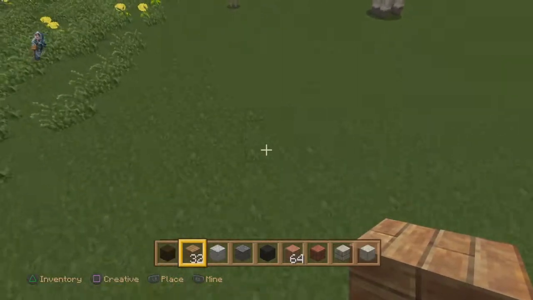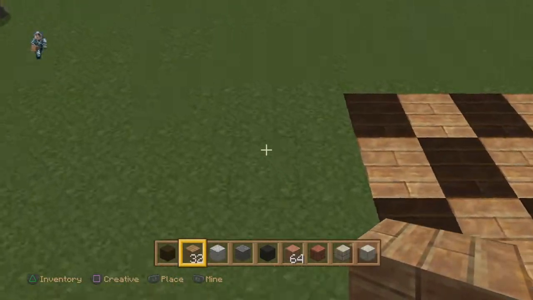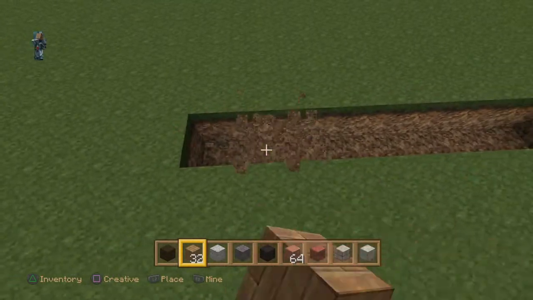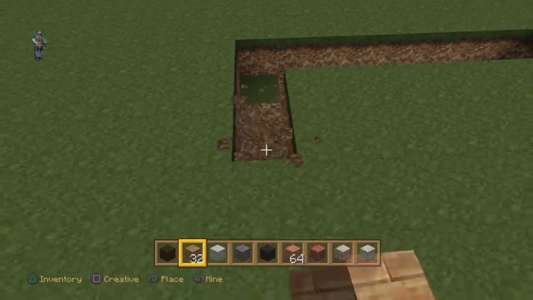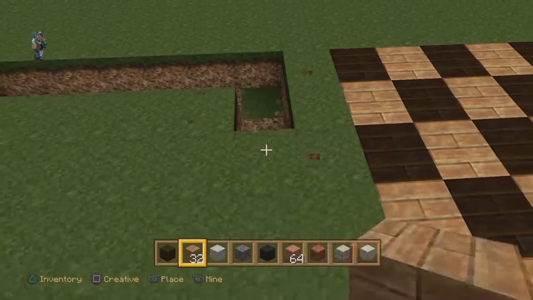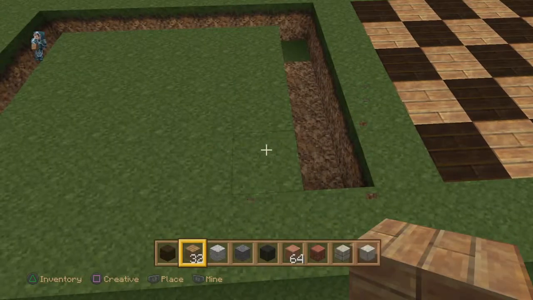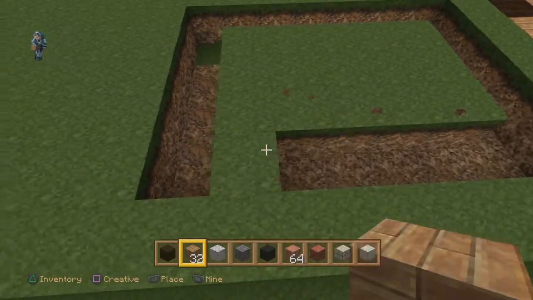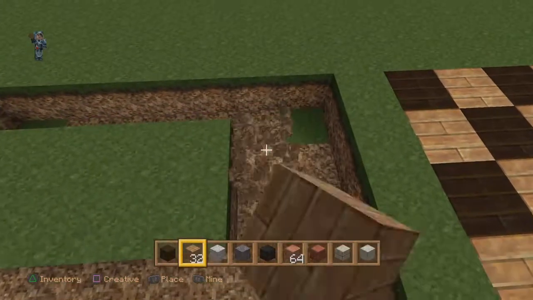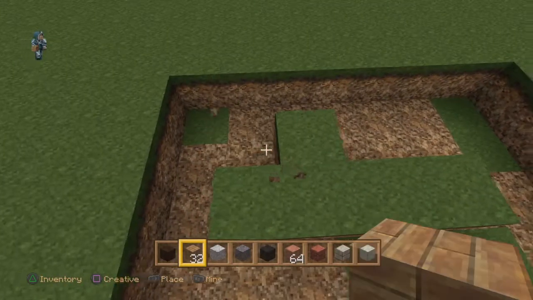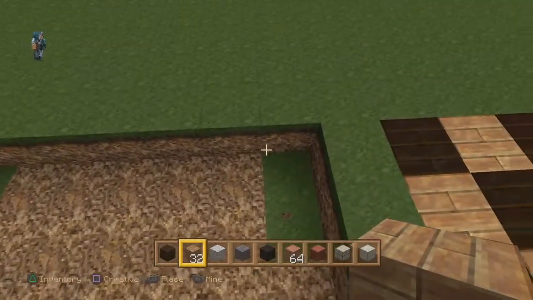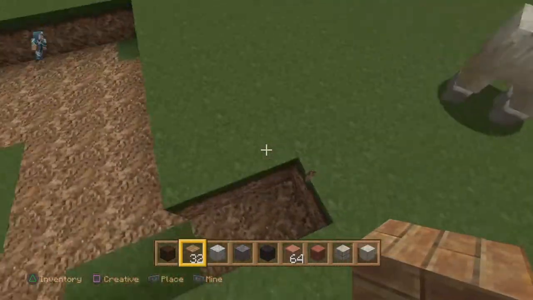Right, we'll give ourselves a little bit more space up here. Let's dig another hole and see what else we can come up with. Yes, I think I know what we can do. I'll just make sure we've got a big enough trench. If you want to try and go for perhaps something which has a spherical look to it, I'll need to make sure I've dug a trench big enough to show you. We'll go out a bit further.